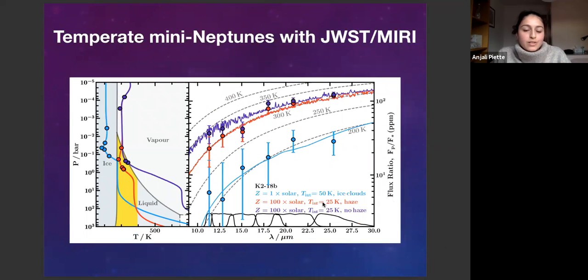So that's an exploration of the different conditions within the planet, but what could we expect to actually see, for example, with James Webb? So for some of the models that I showed earlier, I've also calculated the spectra that we would expect to see with MIRI photometry, assuming some optimistic error bars of about 10 ppm. And certainly because these objects are so cool, on the order of 300 Kelvin, it's difficult to make compositional constraints. But what we can do is to measure the temperature in the photosphere. And that's quite useful because it gives us one data point, at least, of the temperature conditions within that atmosphere.